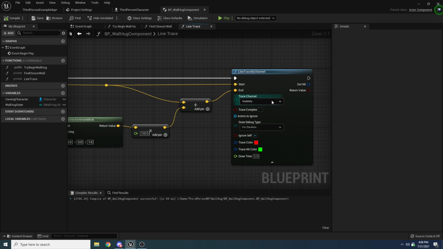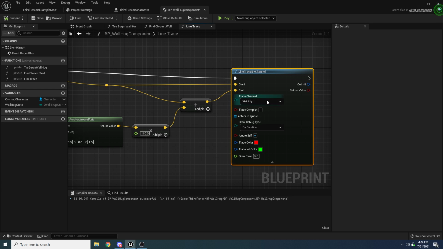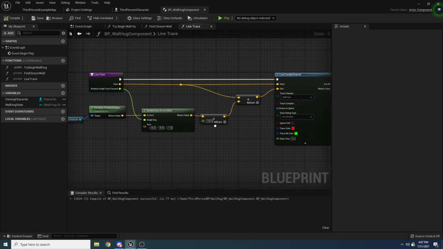For the purpose of this tutorial, we're going to just set it to... we might need to refresh this. Yeah, there it is, wall trace. So if you right click and refresh this node, your wall trace will show up. We want to switch it to that. So this is definitely good enough for this tutorial. But if you're doing more stuff in your game and you have some other type of objects that you want it to specifically ignore, eventually you'll need to set it up so that in the settings it ignores those specific types of objects, right? Okay, so I just wanted to point that out. So we should be good.